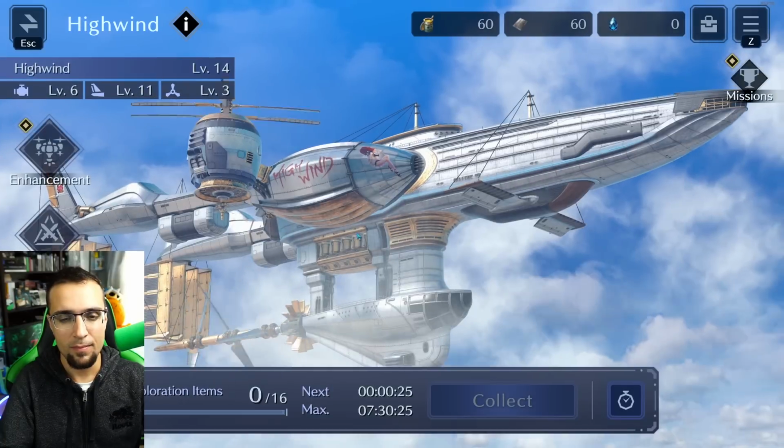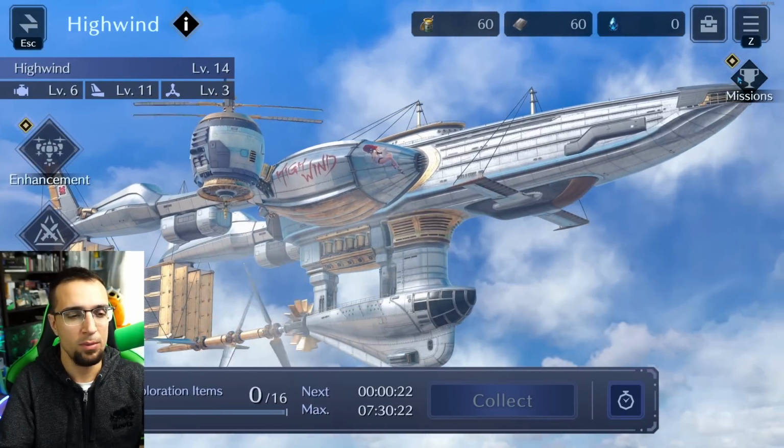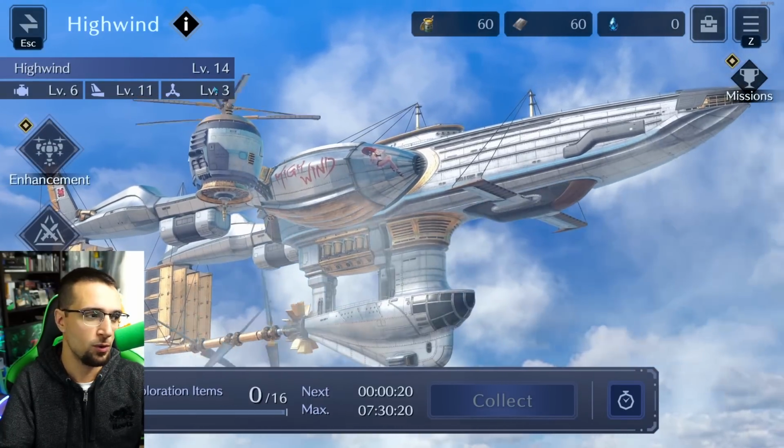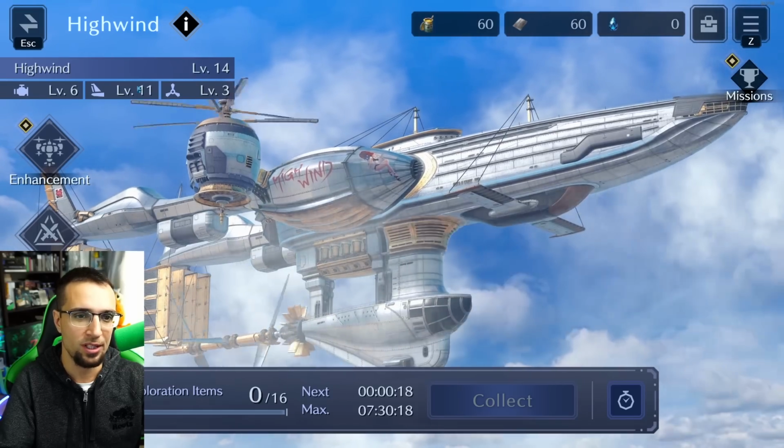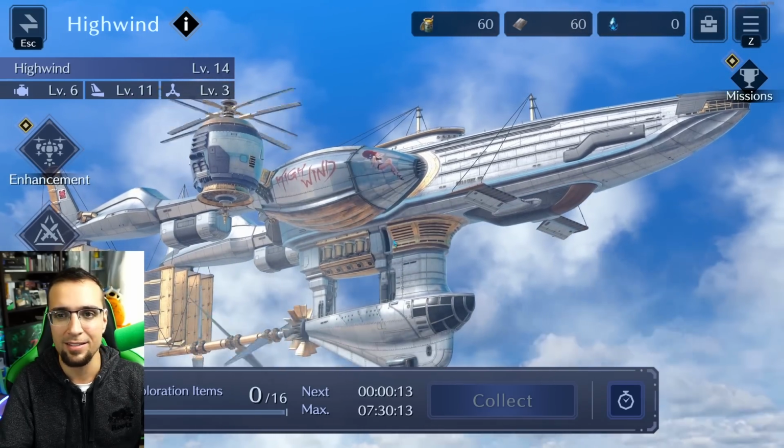So that's the items. That's how you get paint cans. You should be doing the missions to get that all started. Don't go to level 14 right away like I did. Make sure this matches, right? And this has enough for you to collect.